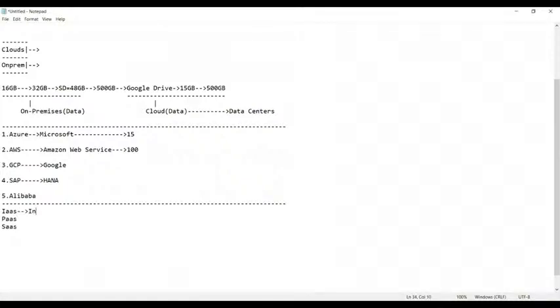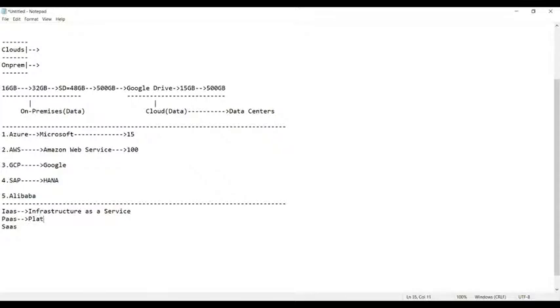So what is IaaS, guys? IaaS stands for infrastructure as a service. And what do you mean by PaaS?